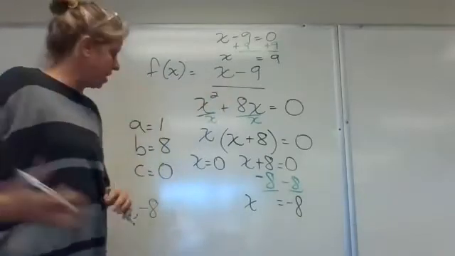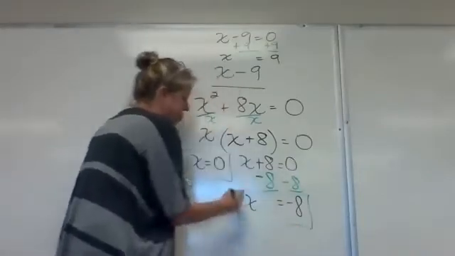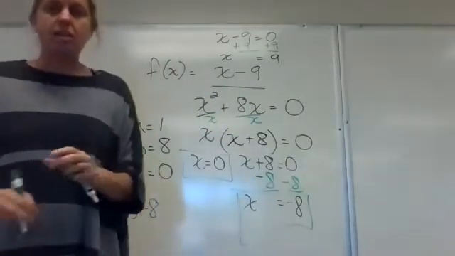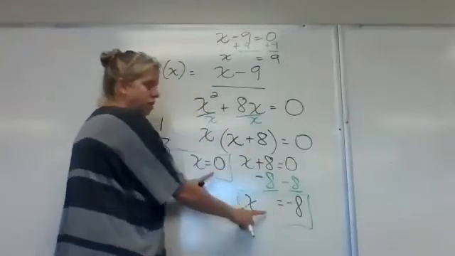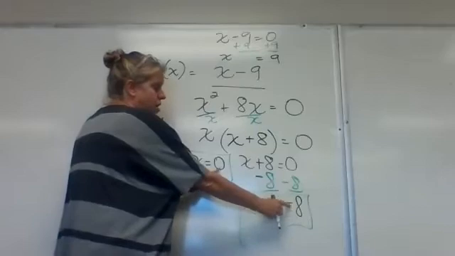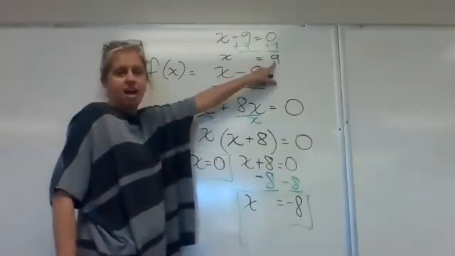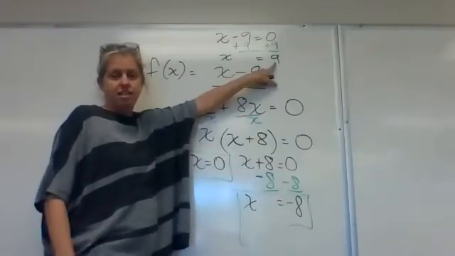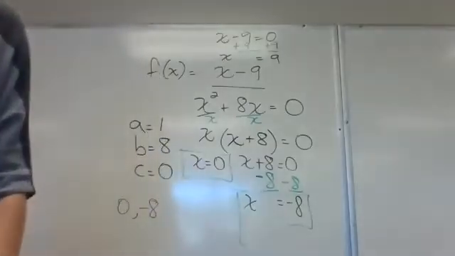Okay, and the reason I'm doing it on this one is because once I find the zeros of the denominator, remember what the vertical asymptote rule is: these are your vertical asymptotes as long as neither one of these numbers, which is 0 or -8, is the same as that 9 in the top. Okay, so that's why you've got to check it.